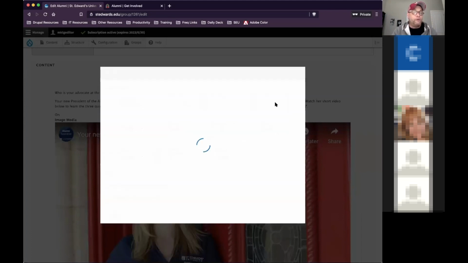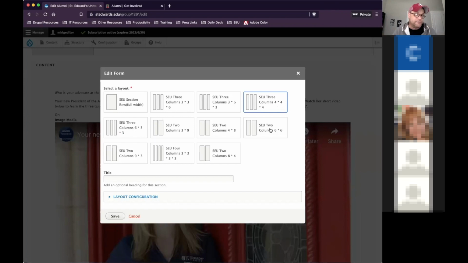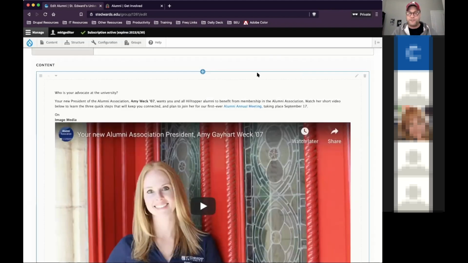So 444 means three equal columns. 363 is three columns, but the middle column is bigger, twice as big, in fact, as the other two. Or 336 is two smaller columns and then one twice as big. So you can follow the logic there. Again, I would love for these images to actually be representative of what you're choosing and to choose some friendly names. So we'll get that, but that's for a bug fix in the next few weeks. So that's the first thing you do. Tell Drupal what you want to put there.